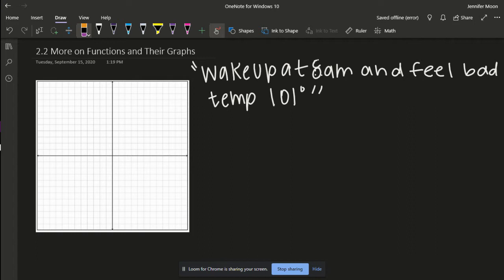Okay, let me see if I can write on this graph. So I woke up at 8 o'clock in the morning, and so my 8 a.m. is when my x equals 0. So that would be right there at 0. That would be 1 hour later, 2 hours later, 3, 4, 5, 6, 7, 8, 9, 10, 11, 12 hours later. Does that make sense? Okay, so those are all the hours after 8 a.m.